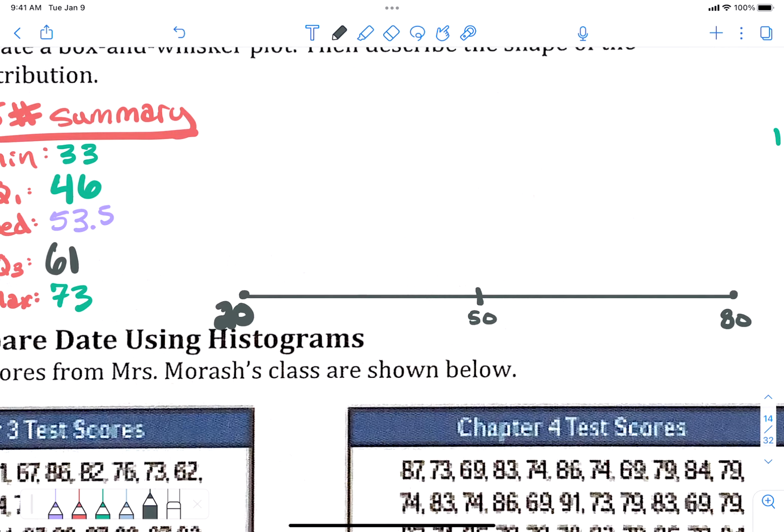I don't know if I want to go exactly in the middle. Let's just section this off into 3 groups. This is going to be 30. This is going to be 40. Can we do that? And then section this one off. Here's this one. There's that one. I'm just going to do chunks of 3, right? 60, 70, and there we go. Just as long as you have equal sections.